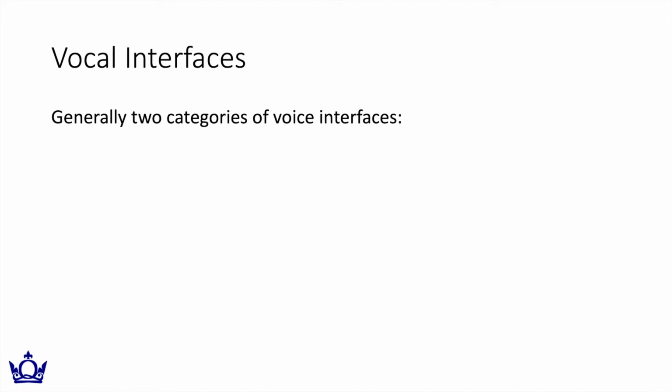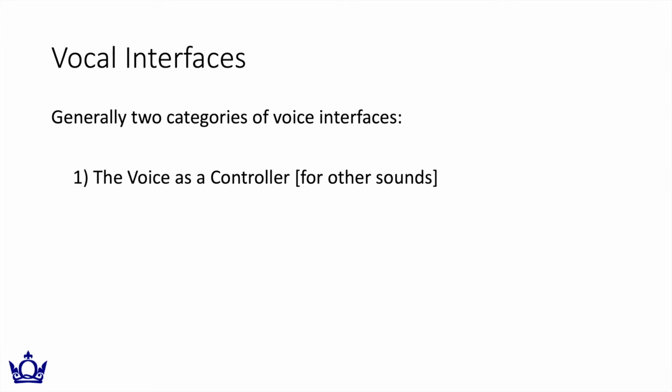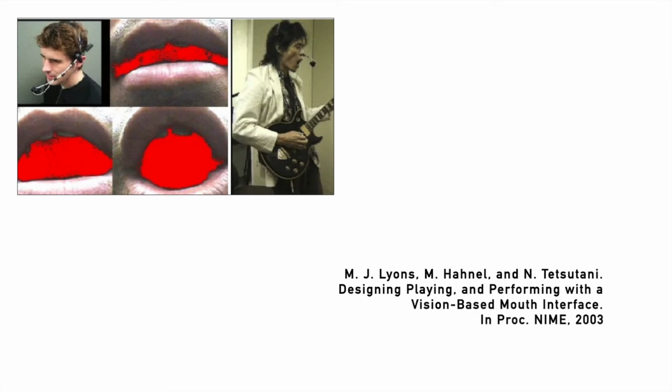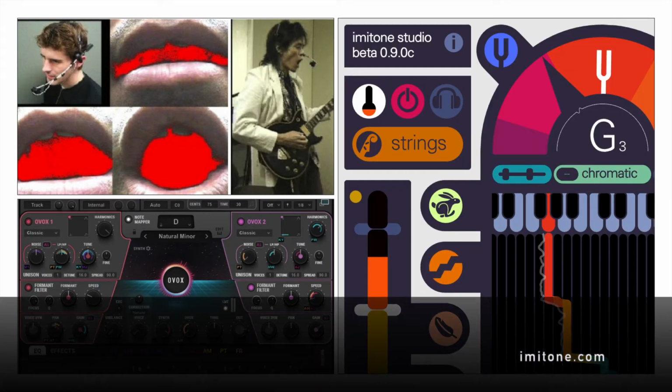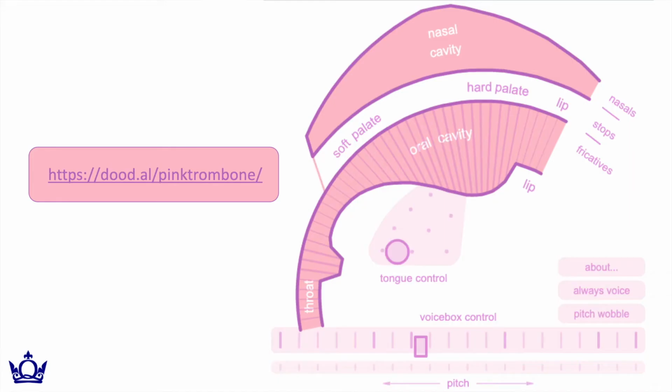Vocal interfaces generally fit into two categories. The first being synthesis interfaces, which use characteristics of the vocal signal as a controller, and the second being interfaces which are seemingly non-vocal, being used to generate synthesis of the voice. The first group of voices as controller would include vocoders and talkboxes, and some familiar NIMEs such as the mouthicizer, which uses facial and mouth tracking to control multitudes of synthesis parameters. Other digital tools would include plugins like the Ovox by Waves, or tools like Imitone, the vocal equivalent of the MIDI guitar. The second category of voice controllers are interfaces for controlling vocal synthesis models, which rely on other methods of control, mostly using the hands or manual selection of formants.